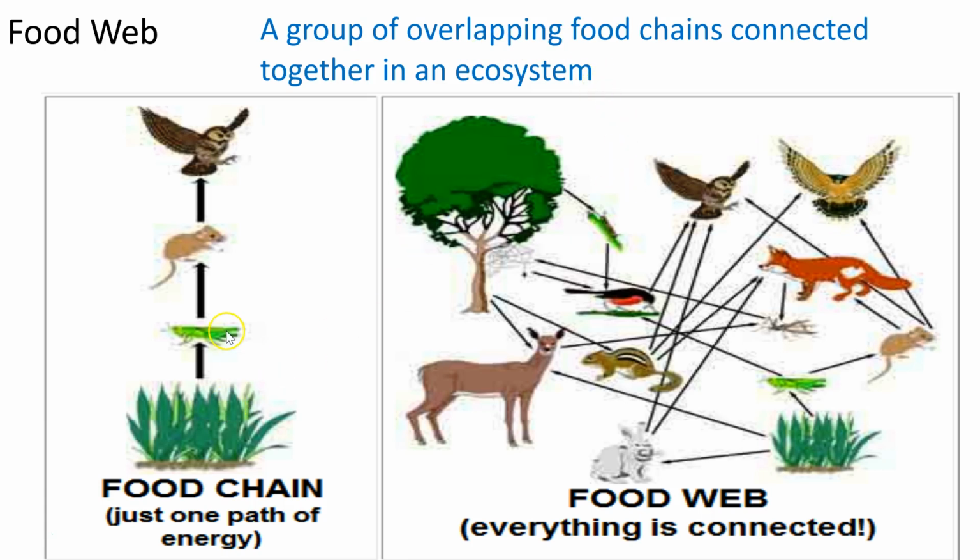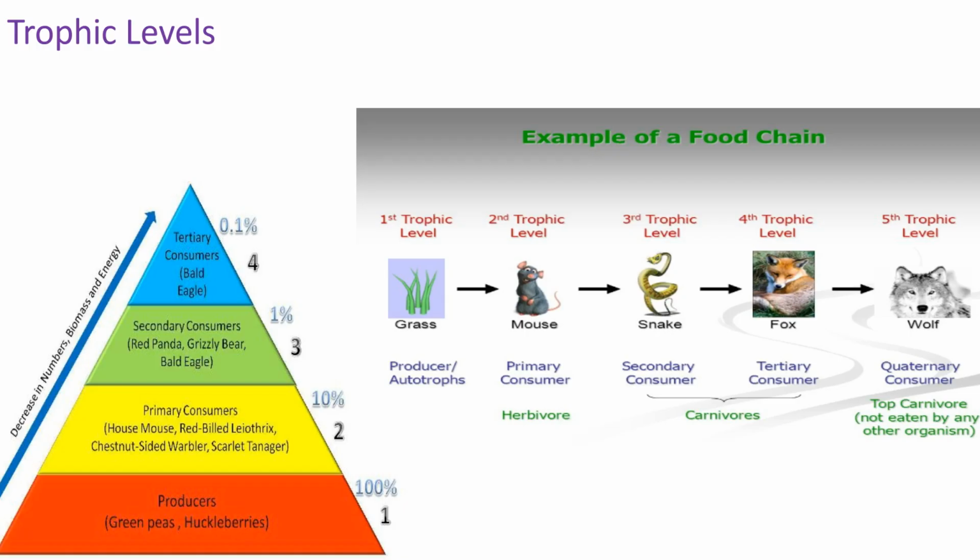Here it is, the plant to the grasshopper that we see in the food chain, to the mouse, then to the owl over here. So that's one food chain within this food web. Again, it's just showing the flow of energy from one species to the next, chemical energy, as well as how matter is going to flow as one organism eats another. That carbon, hydrogen, oxygen, and the glucose is transferred.